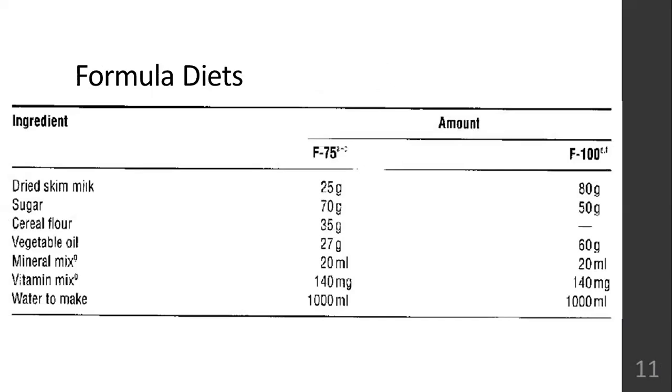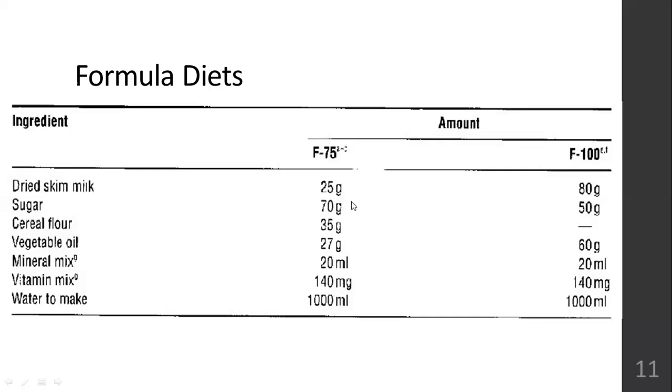These are the diets that we give to correct marasmus and kwashiorkor. We have F75 and F100, that is, formula 75 and formula 100. Why is it called F75 and F100? F75 will give you 75 kilocalories per 100 ml. F100 will give you 100 kilocalories per 100 ml. Why 100 ml? Because you need 1 liter of water, and you empty this formula 75 into 1 liter of water. 10 times a day, you have to finish this F75.